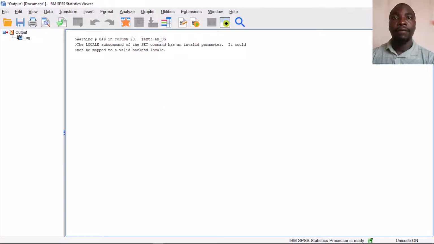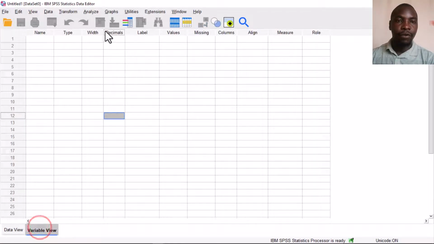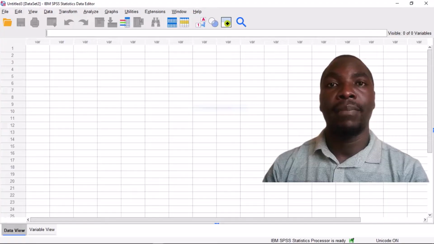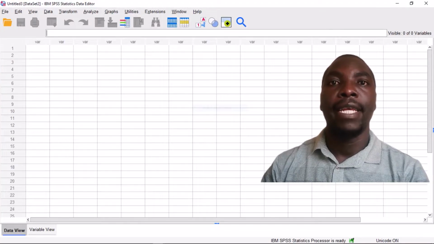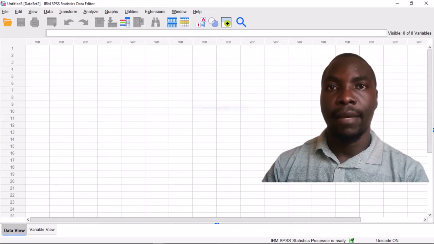So today we have looked at the two main windows of SPSS, the output window, which is here displayed. If I minimize it, we have also looked at the other second one, which is called the data editor window, divided into the data editor view, where you enter your data, and the variable view, where you specify the variables of your study. So next we are going to look at how do we enter data manually into SPSS and how do we define the variables, then save our data set that you can share with another person.